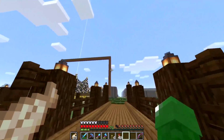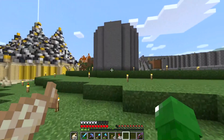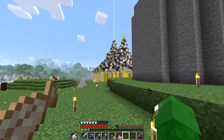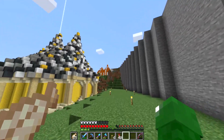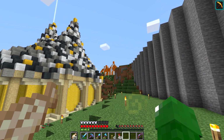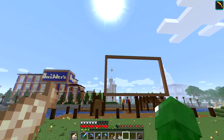You're probably wondering what this dirt rectangle is for. There's going to be a big sign out in front of this that says boat race, and the roof of this thing, I think it's going to be a tent so that it matches that tent and the ones we have up here. Although I'm pretty sure I'm going to redesign Hang Golem because it's just not the best looking thing. But anyway, this is going to have a tent roof on it and a big sign here that says boat race.